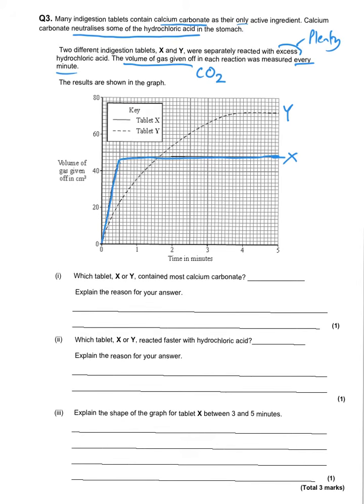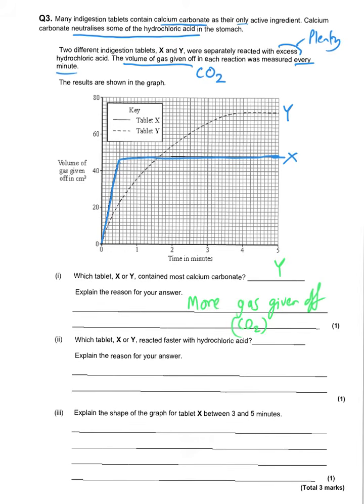Now remember, this is like question 1, where we said the height that it ends up is determined by how much reactant we use. And so the answer to this question for the first part, it's only a 1-mark question, so we can't be getting a mark for saying Y. And so the explanation for your answer has to be part of that same mark. It's a very simple additional answer, but we need to say that more gas was given off, or more carbon dioxide, if we want to show off.